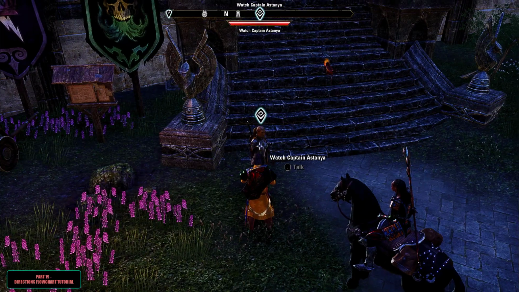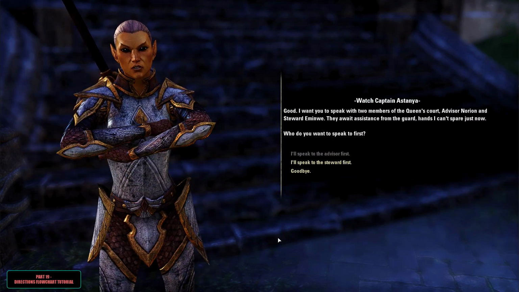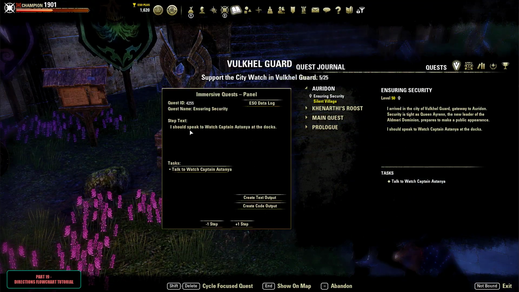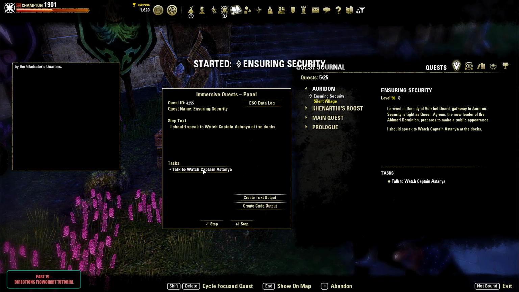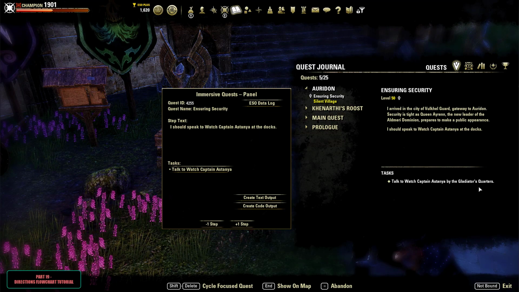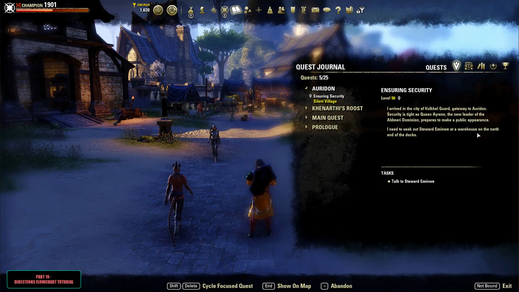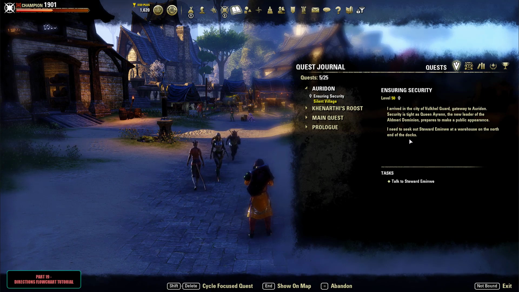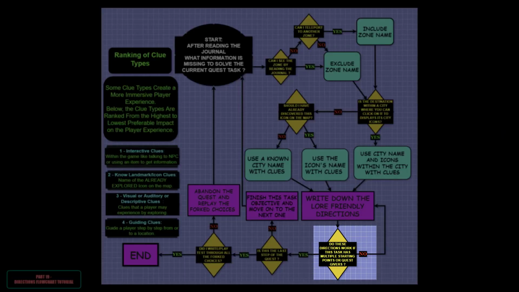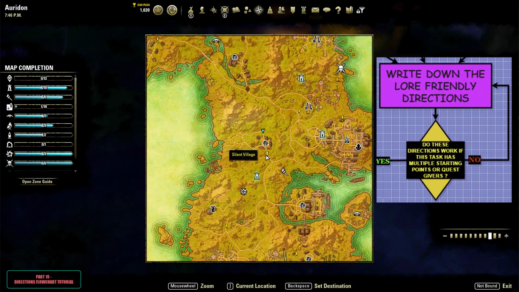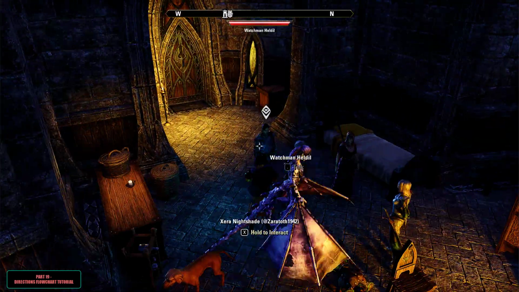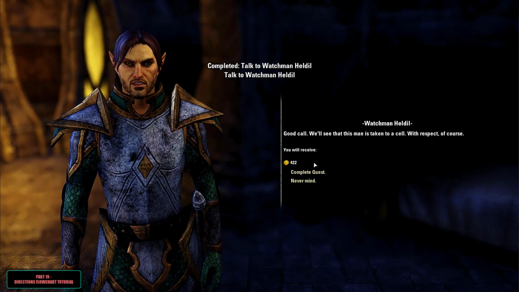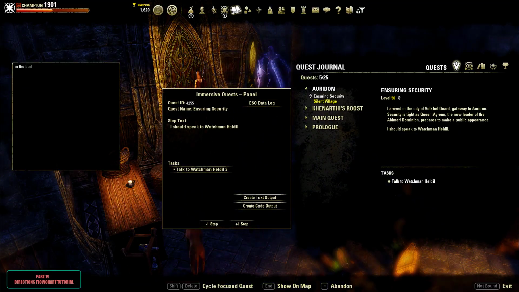Some tasks are to simply talk again to the same NPC that is right next to you. We should add directions on how to solve these tasks, so if ever a player leaves in the middle of a quest, they can come back and finish it. Some tasks may not need any writing at all to be solved. We should also verify that our lore-friendly directional clues work even if we have multiple quest starters or givers for this task. Once we reach the last quest task, the task itself is repeated in our journal. We should remember to add directions for it as well.